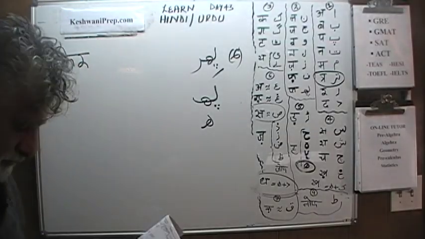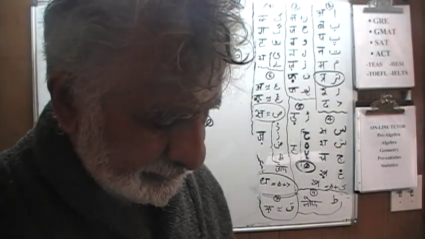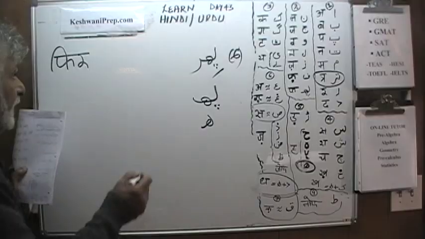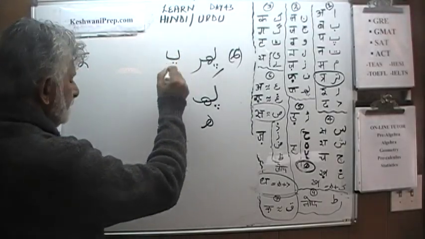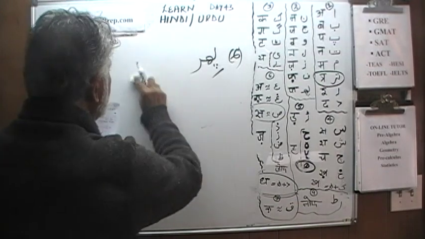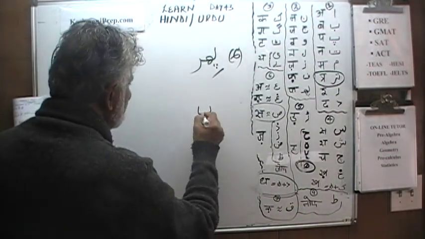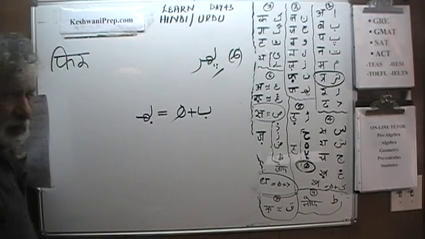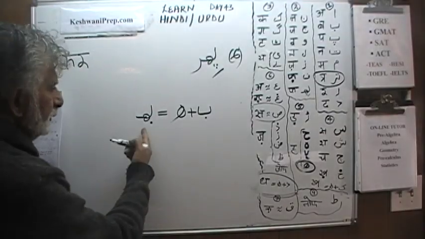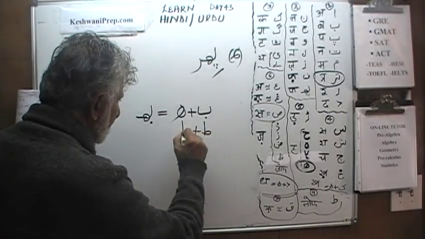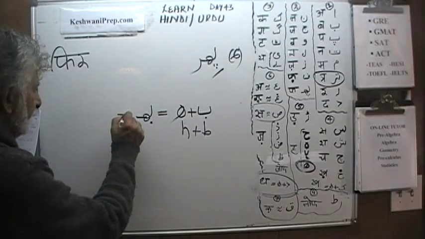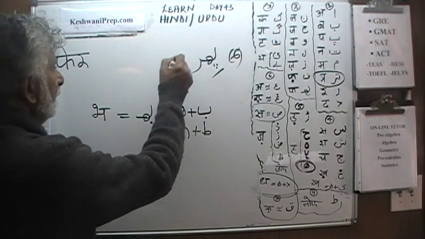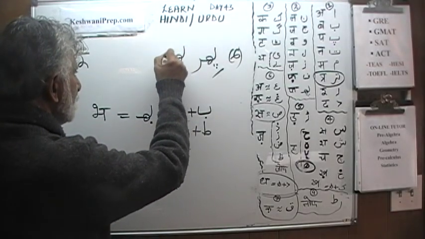Phir. Phir means then, or even then. Then the next word we have is "bhi", b and a be, and again a do-chashmi he, which is going to give us bh, as opposed to b. This is a b to which we combine h, just like you would do in English, and that gives us bh. We don't need a be, we need a bhe. So here's your be, to which we join the do-chashmi he, and it gives us bhe.